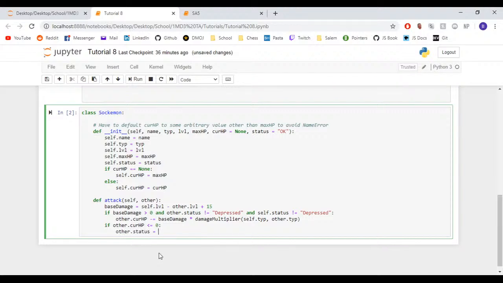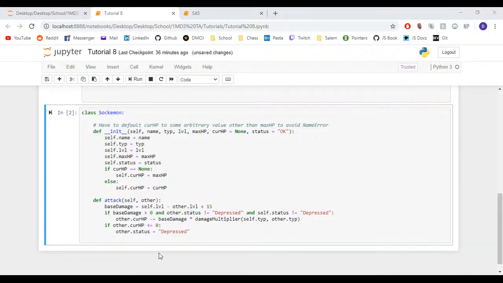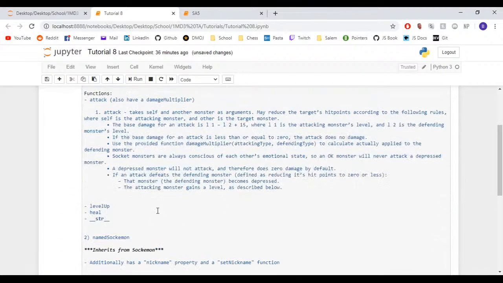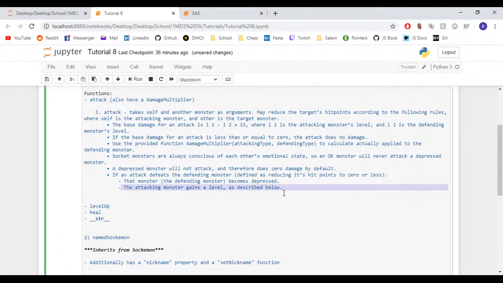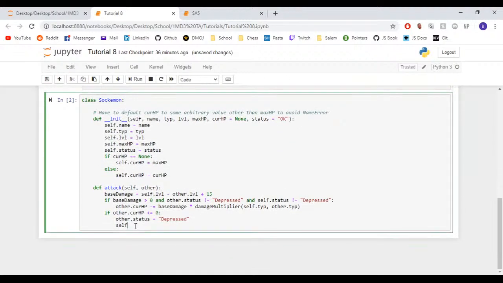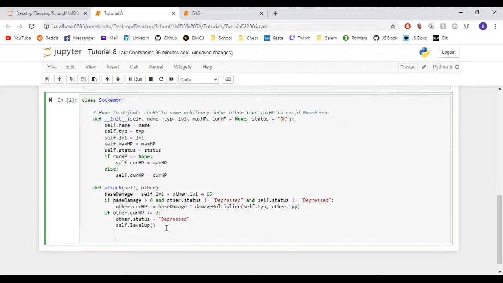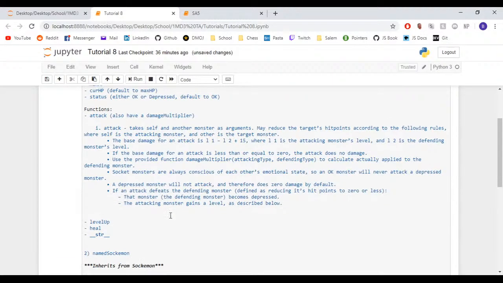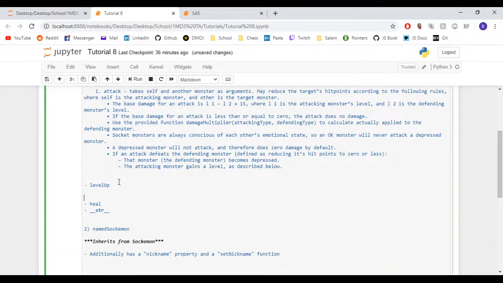So other.status is going to be set to depressed. And the attacking monster gains a level. We haven't actually written the level up function yet, but we know that the attacking monster is going to gain a level, so we could just run the level up function, and we will define it next. I'm pretty sure that's it for attack. That takes care of everything that was laid out here. So we can do level up next.